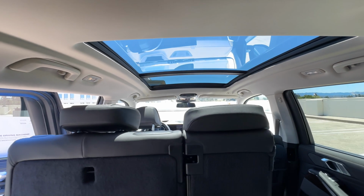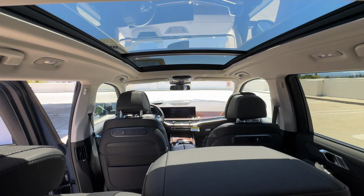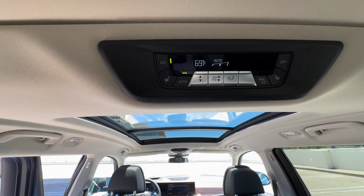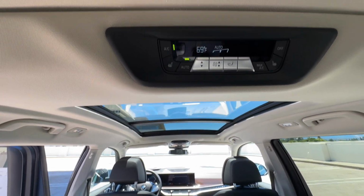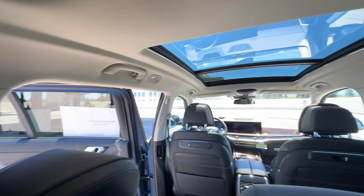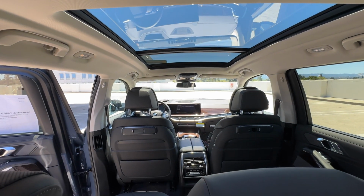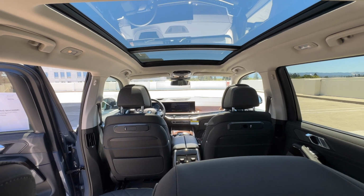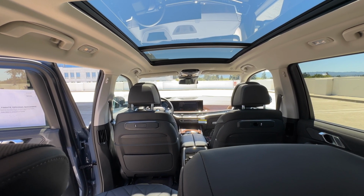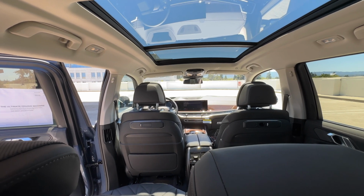All right, so here's a view of the rest of the car from the third row. And then you've got a fifth zone of climate control for your third-row passengers. Now, I would say knee room, leg room, not great in the back seat. These seats can move forward as well. And then headroom, not too bad. But that's what you'd expect from a third row in a giant SUV. But as I said, these bench seats can move forward a little bit, allowing a little bit of extra leg room for your rear passengers.